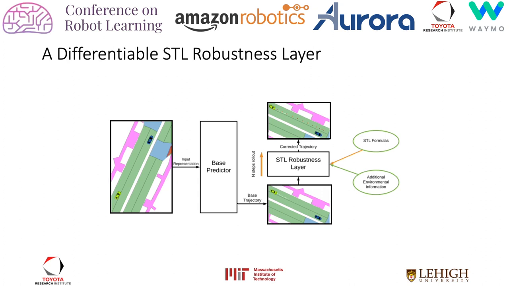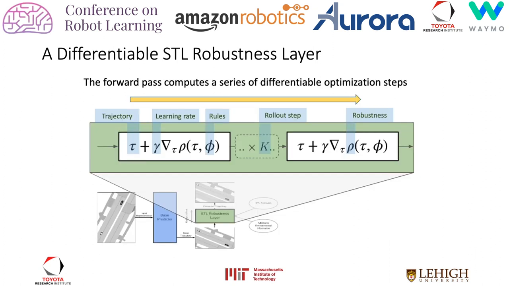We start with an off-the-shelf base predictor. The base predictor takes in its required input features and produces a trajectory for the agent's future, illustrated by the white dots. The STL layer takes in the base prediction alongside the STL rules and additional information necessary to evaluate the robustness, and performs a number of optimization rollout steps. The output of the STL layer is a corrected trajectory, illustrated by the red dots, that is compliant with the given rules. Expanding the STL layer shows that in the forward pass, we take k gradient descent steps with the robustness as the objective function, and the trajectory as the parameter to be optimized. This gives us an updated trajectory with higher robustness values, and hence more rule compliant.